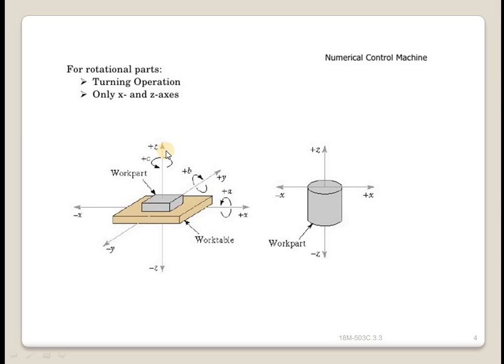NC drill presses are classified as either 2-axis or 3-axis machines, depending on whether or not they have the capability to control the z-axis. A numerical control milling machine and similar machine tools like the boring mill use an axis system similar to that of the drill press. However, in addition to the 3 linear axes, these machines may possess the capacity to control one or more rotational axes.